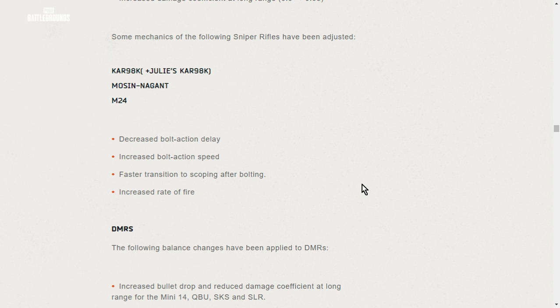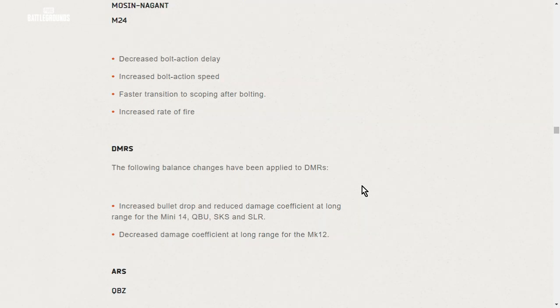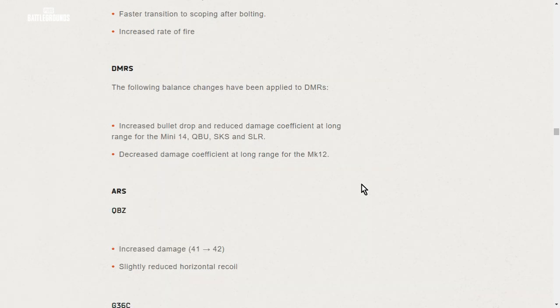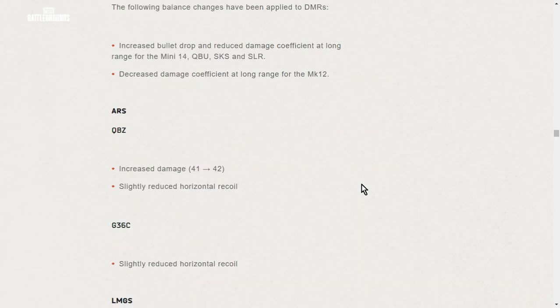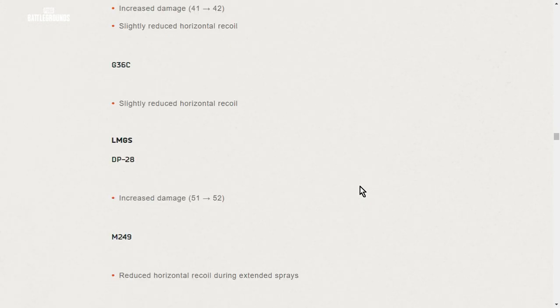So not only are they making them easy to hit stuff, they're faster to reload as well. The following balance changes have been applied to DMRs: increased bullet drop and reduced damage coefficient at longer range for the Mini 14. Yeah, okay. Great. Increased damage to the QBZ, reduced recoil on the G36.